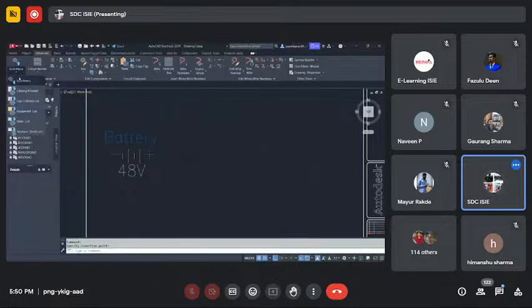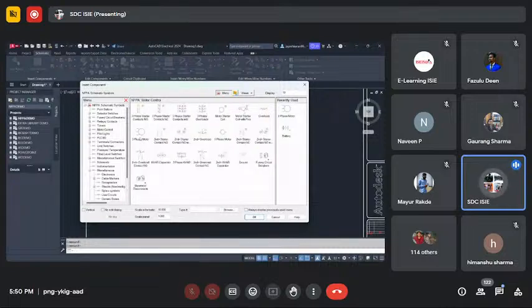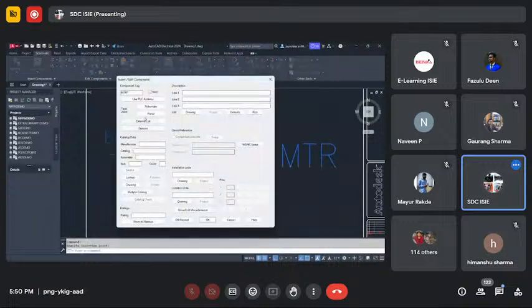So I have to delete that particular motor, or I have to go for a different motor part. I am using a 3-phase motor, but its scaling should be, I'm giving a scale of 20. Okay, so I have to give the name. Motor, power rating of 800 watt.